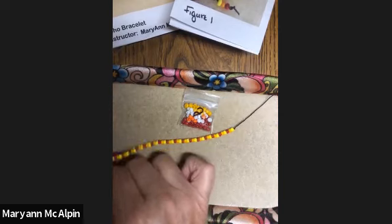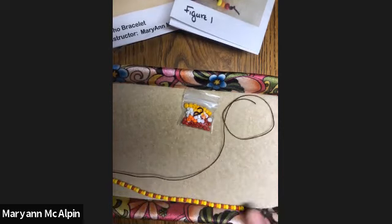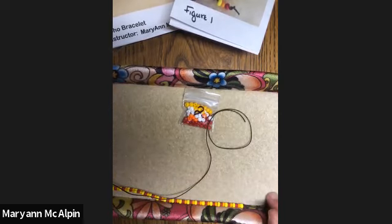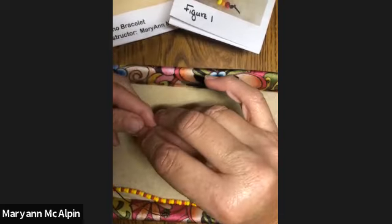All right. The next one. So now you can take them in any order. I'm going to do them in order just so that I have it. Now, this is going to be my guide for how I want my other beads to sit next to it.